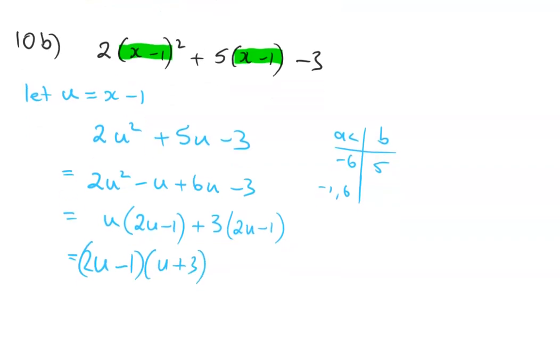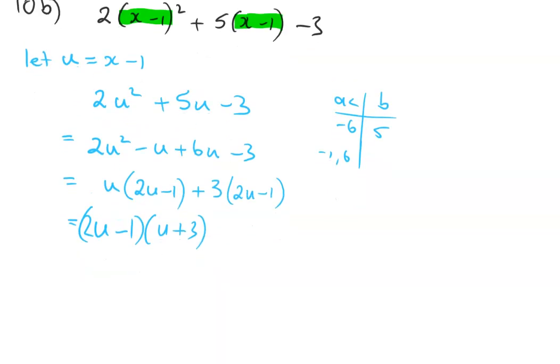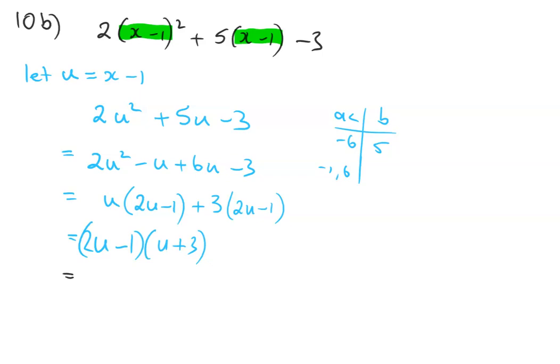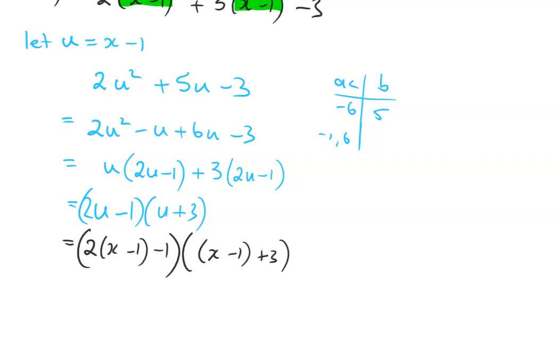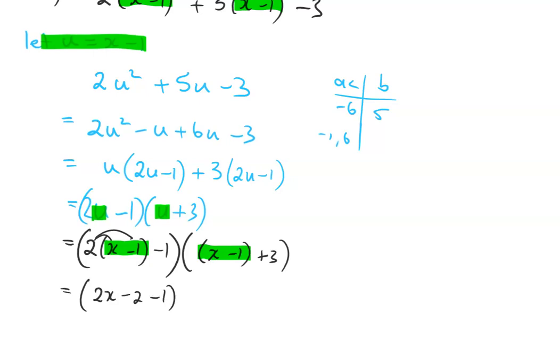Now you'll notice that my original equation is in terms of x, not u. So this is where it gets a little tricky. I'm going to replace the u with what it's equal to. Okay, so I'm just going to write this out and then I'll let you have a look. So there's the u, and there's what I've replaced u with, remembering up here. I need my answer in terms of x's. Now I'm just going to expand the inside brackets, not the outside ones. So it's going to be 2x, so 2 times x, and 2 times negative 1, which is negative 2, minus 1. This one is going to be x minus 1 plus 3. So if I tidy that up, that's going to be 2x minus 3.